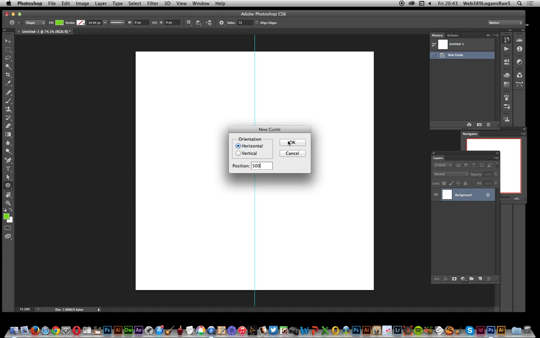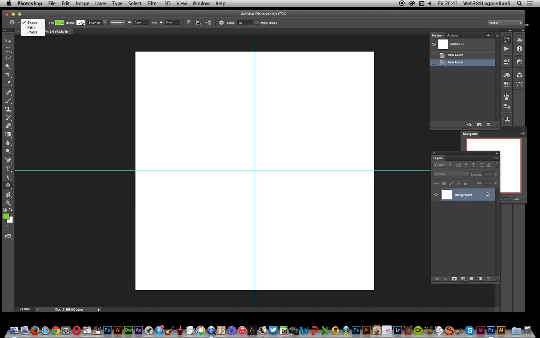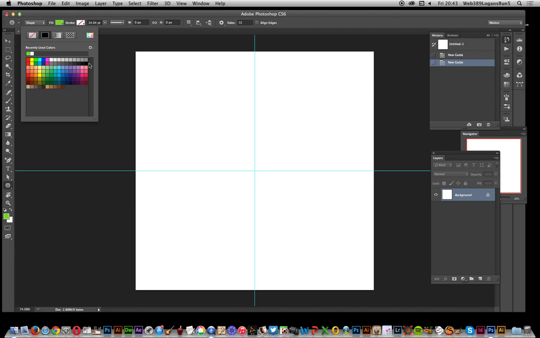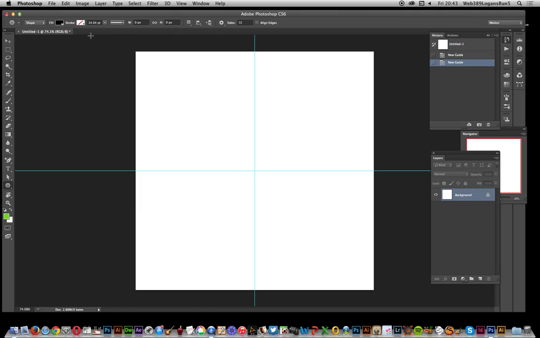500. Now I'm going to use a shape, so I've set it to shape, and it doesn't really matter too much about the fill, so I'm going to set it to black, no stroke, and I'm going to use the Polygon Tool. Now I actually want it even all the way around, so for every single slice of this design, 72. So I'm going to go for 72. I could go like 36, those sort of numbers. I mean, obviously you can work out what sort of sunburst design you want, if you want smaller or wider sunbursts. Right, 72 is good, so I'm just going to create that sunburst in the center.